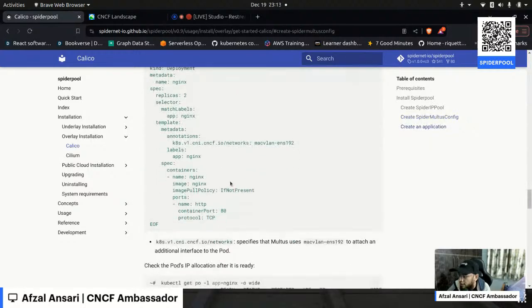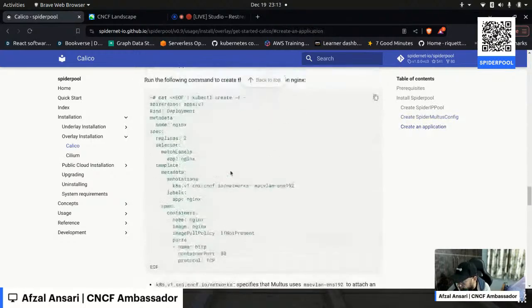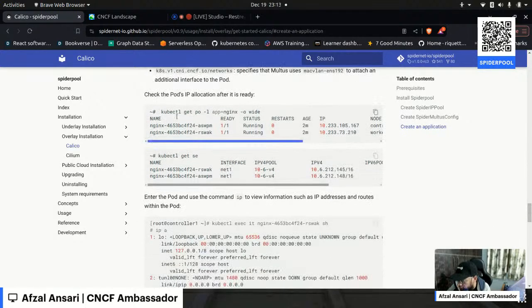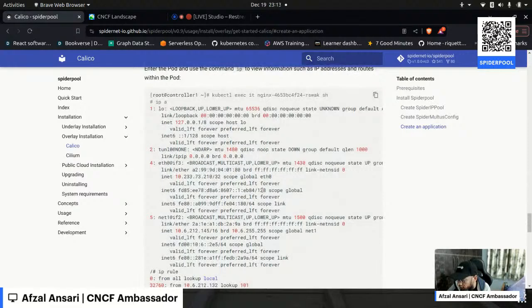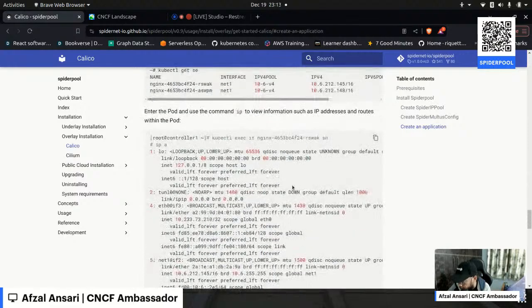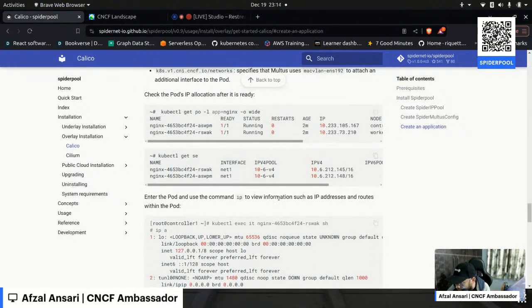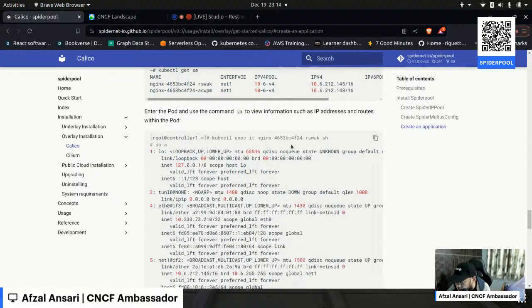And then now we can create your app deployment. So this is called Nginx, and apart from that, everything is mostly the same.